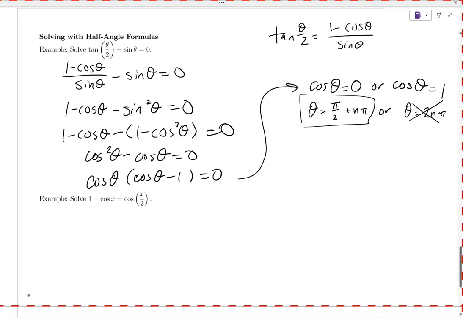So again, we have to be careful. Anytime that you multiply both sides of an equation by something with a variable in it, you might make a false statement true. So you always have to check those solutions when you're done. In this case, we can't use the multiples of 2 pi because it would make this expression undefined, but we see it really here, right? We get 0 in the denominator. Questions on that one?